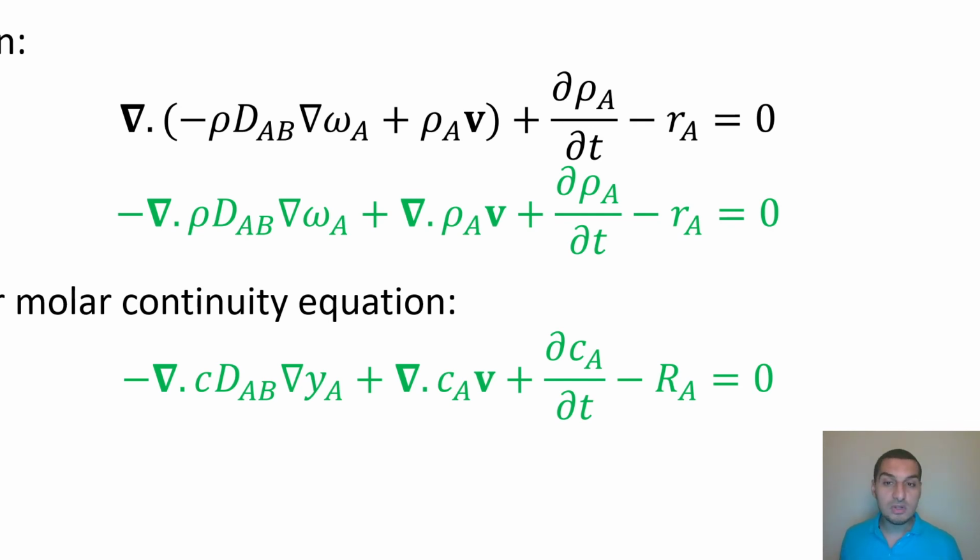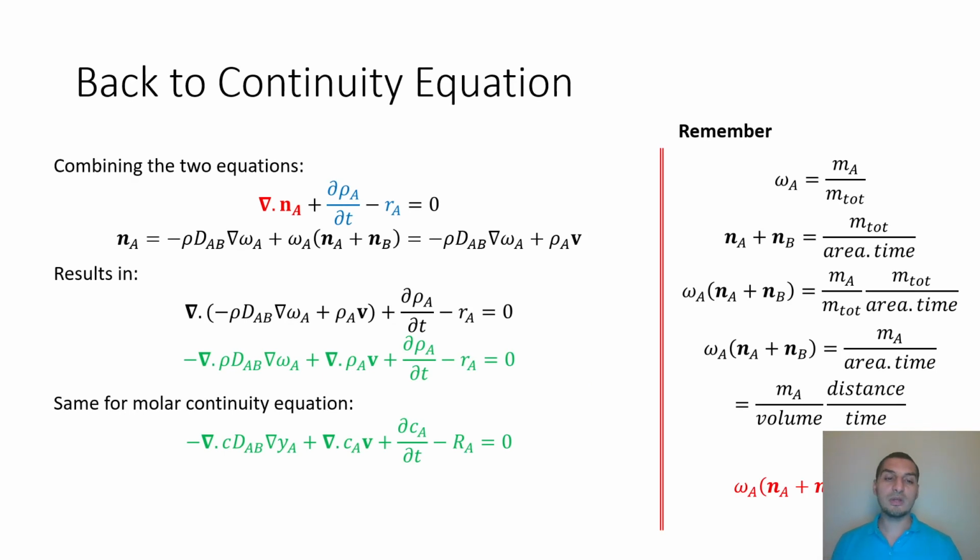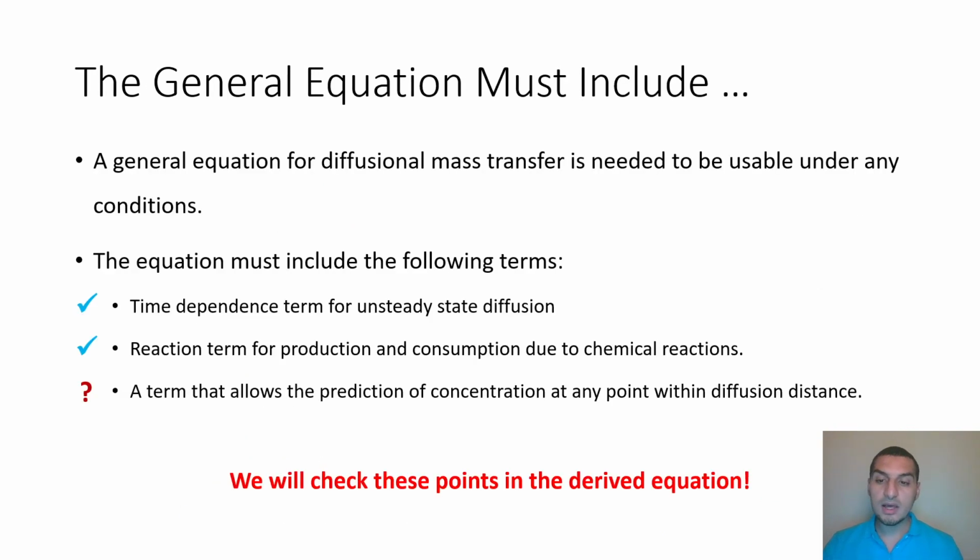It's not like Fick's first law. For Fick's first law, we were using this as an input so that we can calculate the flux, but in this case this is an output of the equation. So now I am able to solve this equation and produce the concentration profile, which is what we were trying to achieve from the beginning. So now this last requirement is satisfied, and this equation allows us to predict or produce the concentration at any point within the diffusion distance.